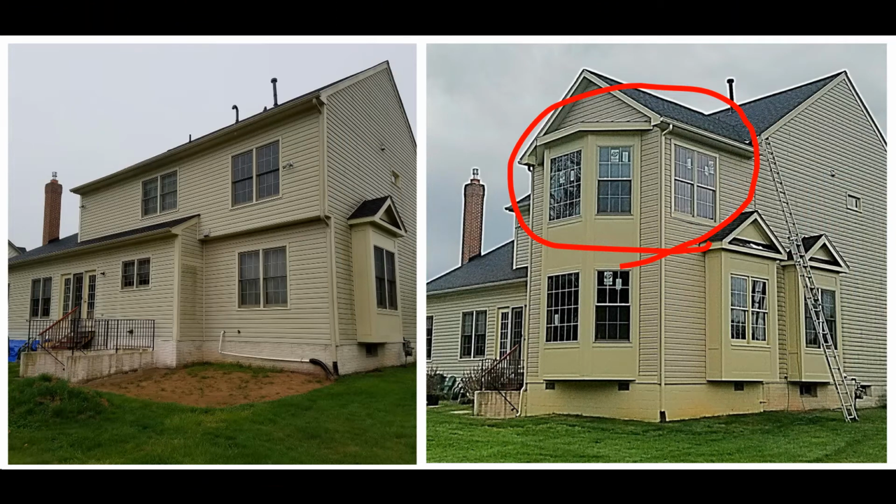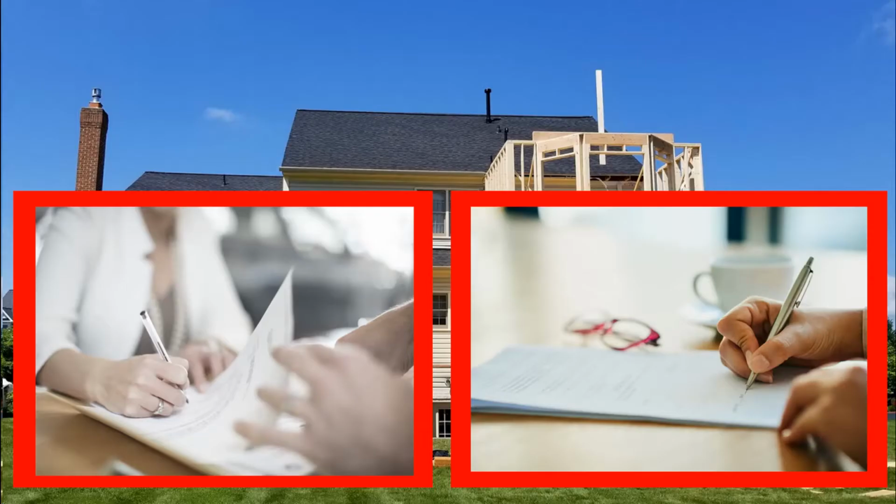This is the second part of that home addition video, and in this video I'm going to show you how a small bedroom located right above the dining room got expanded exactly the way I had wanted it. In addition, I'm going to briefly discuss a problem that I noticed with my addition about a year after it got built, and how a stupid mistake that I made when I signed the contract with my contractor almost cost me thousands of dollars to fix it.